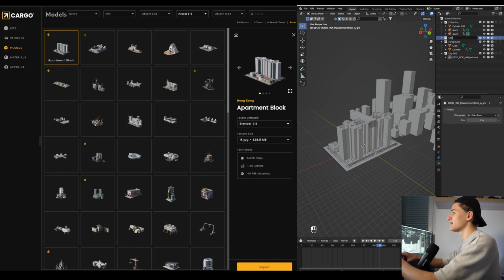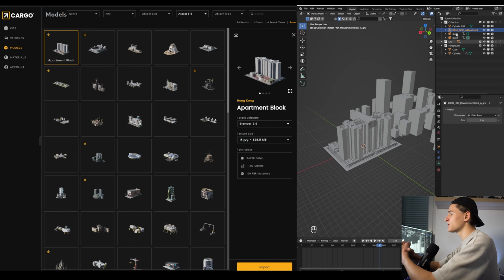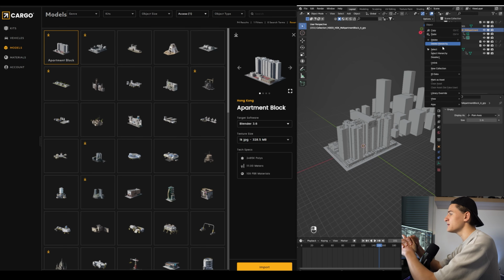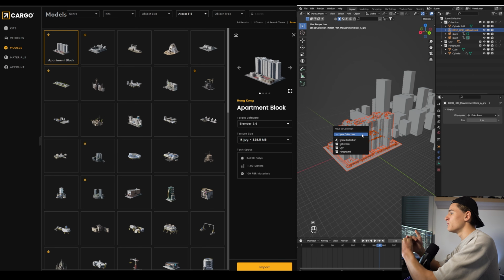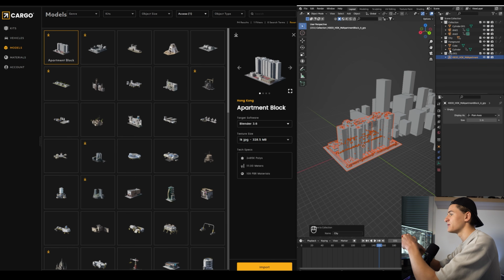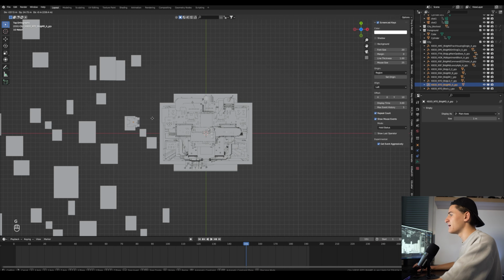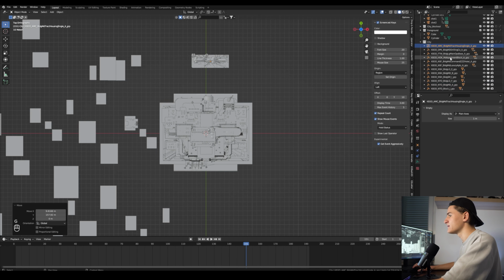Once we have all the buildings in our scene, let's rename our initial city collection with all the blocks to blockout collection. And then move all the buildings we just imported into a new city collection by pressing the key M and create a new collection.